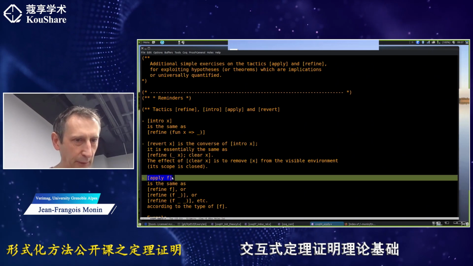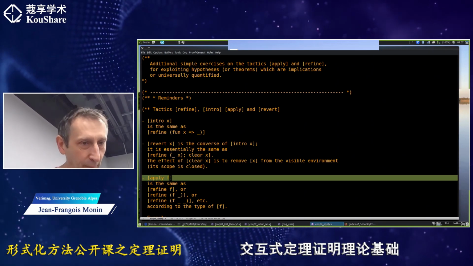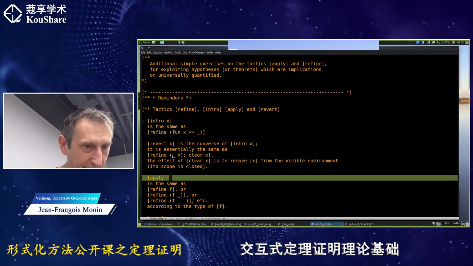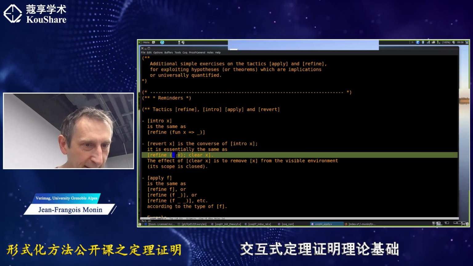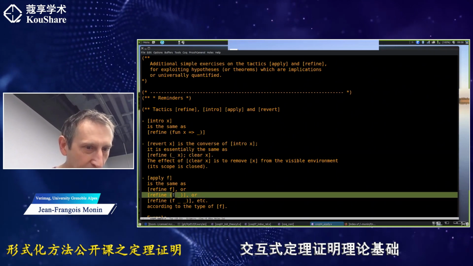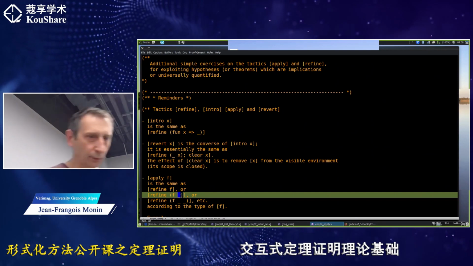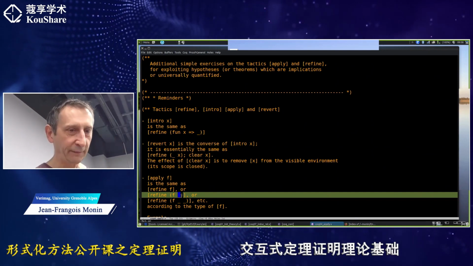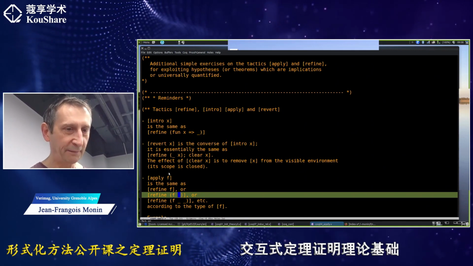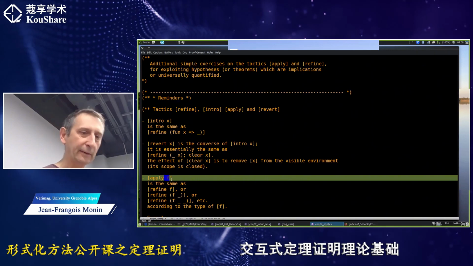I think we already saw it. So apply is a kind of dual of revert actually, because in revert it is a refined whole applied to X, and apply is the converse. It's refined F applied to a whole. So you see the duality here. So apply actually is like refine. This is the special case of refine when F is a unary function, but F could be a binary, ternary, and so on function.